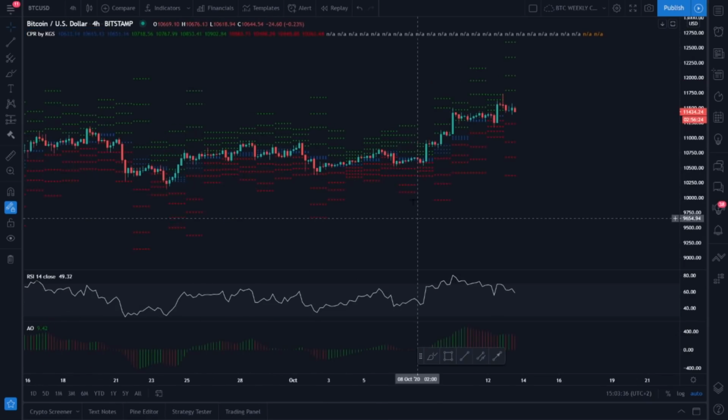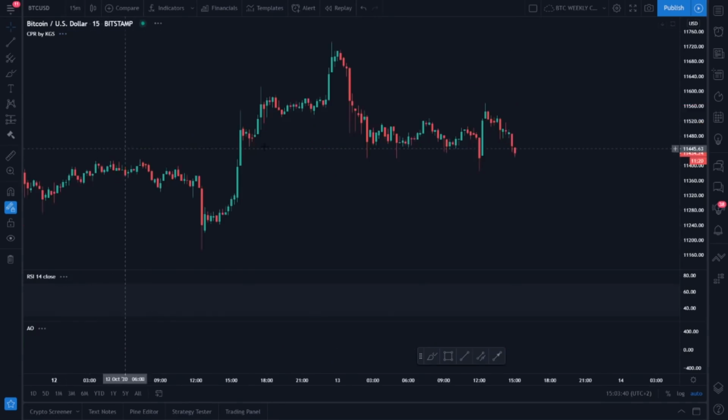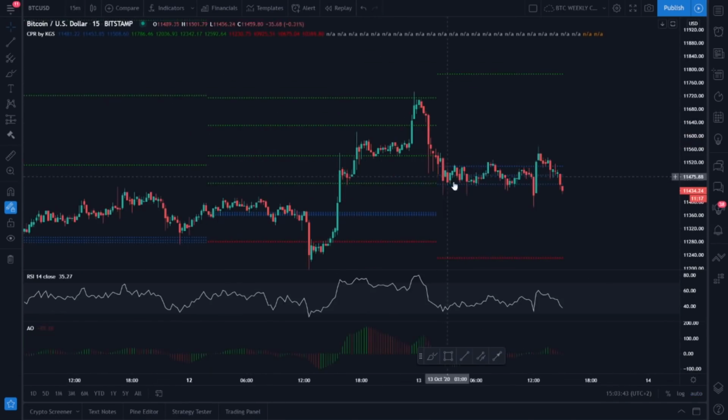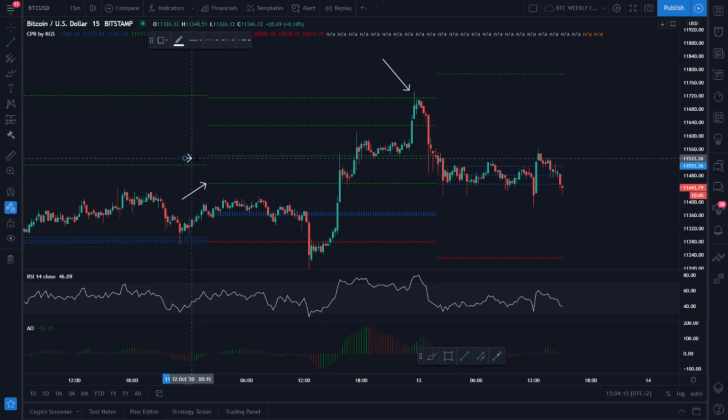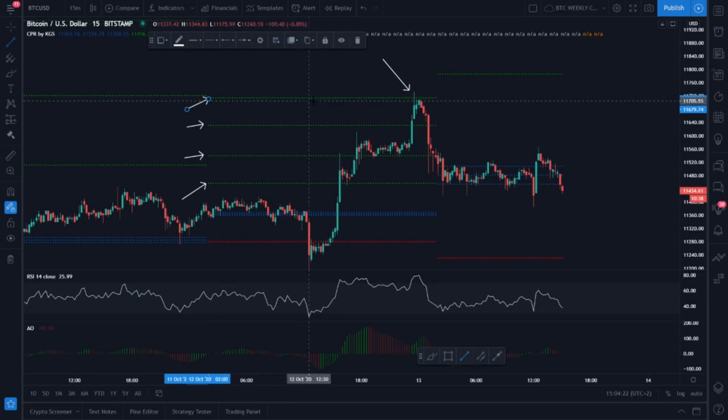Because if we look at the price action, this looks very complicated, so let's switch the time frame to 15 minutes, okay? So now you can see, guys, what is this here? I have said this plenty of times in my videos. This here is the R1 level, this here is the R2 level, and now this is the R3 level. And look at this, this is the R4 level, the most important level in a daily CPR.